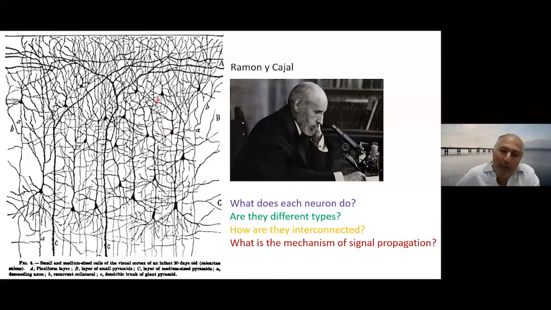He would ask whether these neurons are in fact the same or whether they are different. All neurons contain a cell body and processes, but what makes one neuron different from another? He would ask how they are interconnected: for each individual neuron, what other neurons might it be communicating with? He was also concerned with how they communicate. The basic question of what the mechanism is by which one neuron communicates with another is something that he helped develop and finalize. So these are the questions that he was engaged in over 100 years ago.